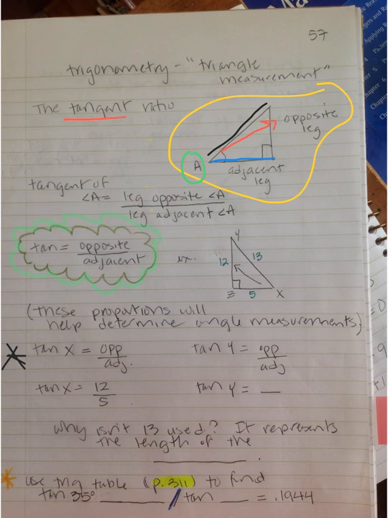And if you go ahead and take a look at the example, angle x is right here. The measurement of the side opposite is 12. And then the measurement of the side adjacent to it is 5, which is where you're simply going to get the tan of x is 12 over 5. And that's it. That's all we're doing.